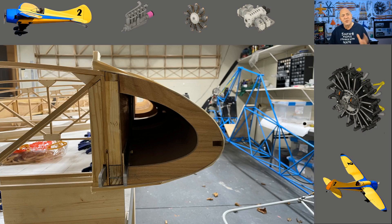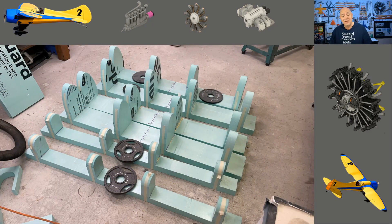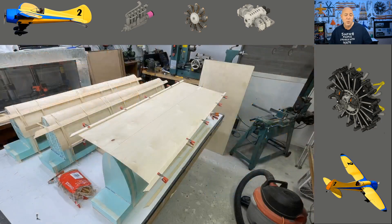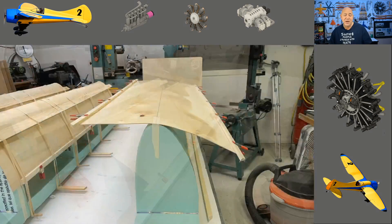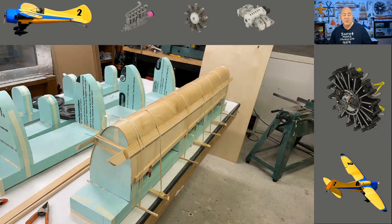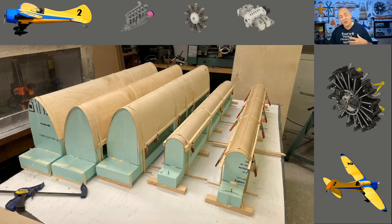A couple of people reached out saying bending plywood is really hard and I should use glass — that it's a disaster to bend plywood. But I mastered it. I made styrofoam forms, got my Windex, water, and alcohol — basically one part Windex, one part alcohol, and two or three parts water. I'd wet down the birch plywood, bend it to conform to the shape I wanted, then let it dry for a couple of days.